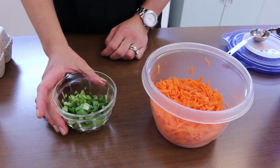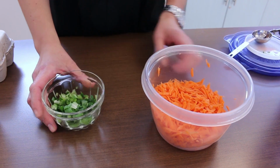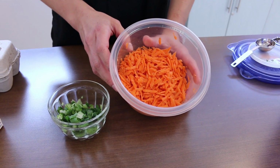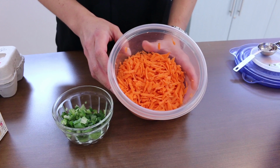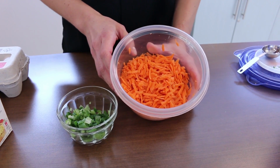So we're going to saute 1/4 cup of sliced green onions, as well as we're going to saute in that same pan 1½ cups of shredded carrots. So that's about 4 small carrots or 2 large carrots.